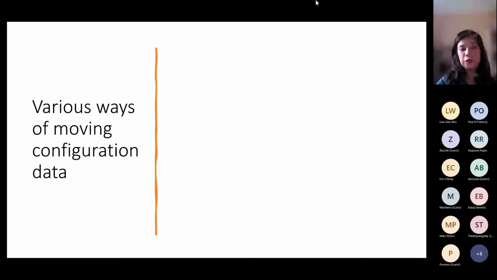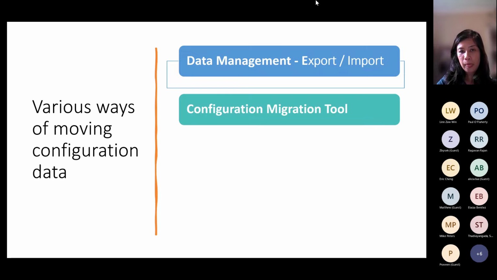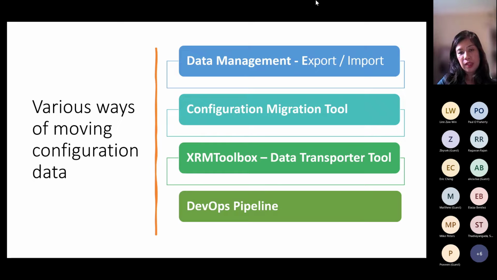Now I'm going to cover 4 ways or tools in moving the configuration data. First, I'll start with the out-of-the-box data management, how we do the export and import. Then I will cover the Microsoft configuration migration tool, and then the XrmToolBox data transporter tool, and then how we do that in a DevOps pipeline.